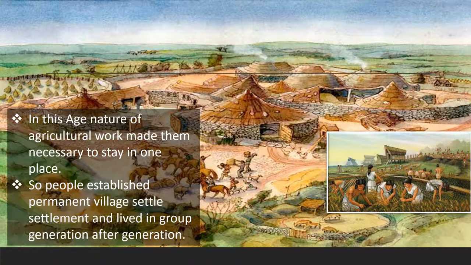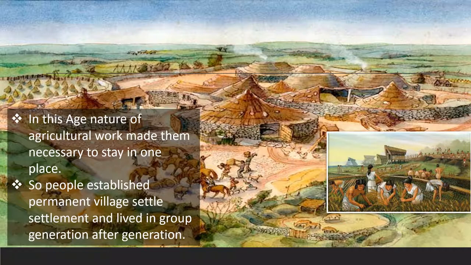Major changes were introduced by agriculture, affecting the way human society was organized and how it used the earth, including forest clearance, root crops and cereal cultivation that can be stored for a longer period of time. Therefore, people established permanent village settlements, which brought new forms of social organization.